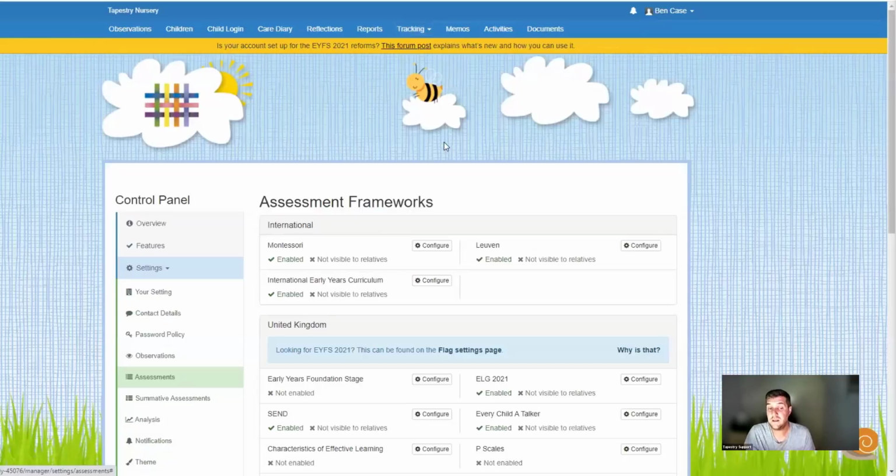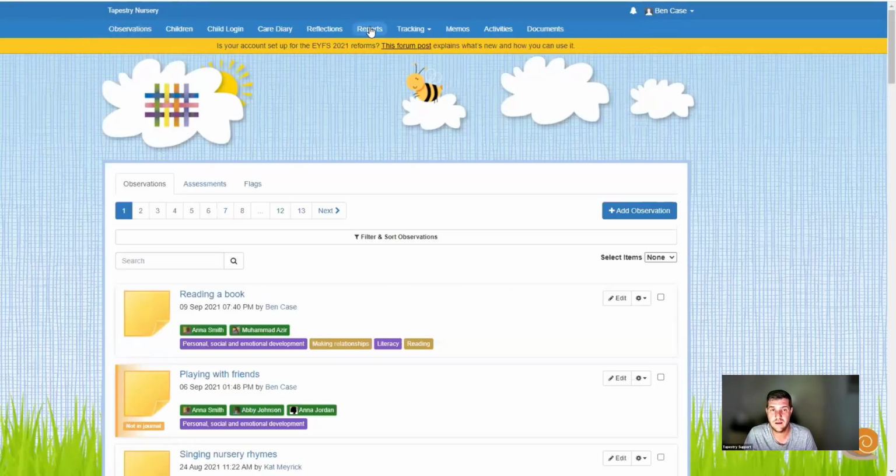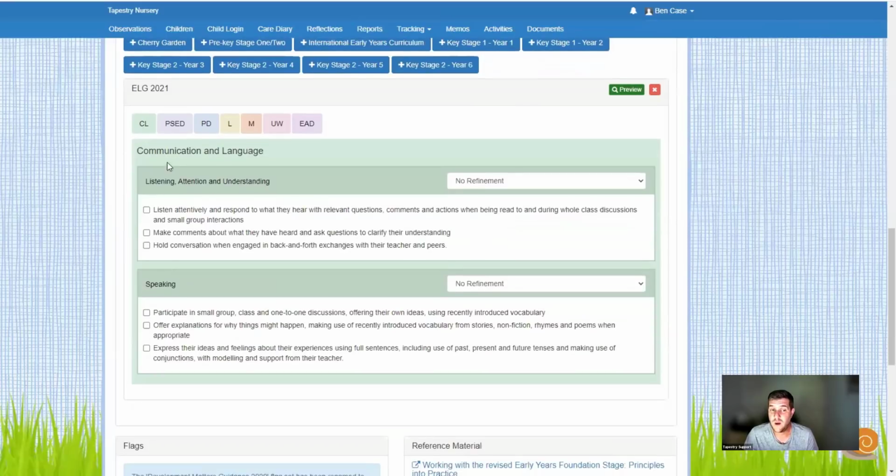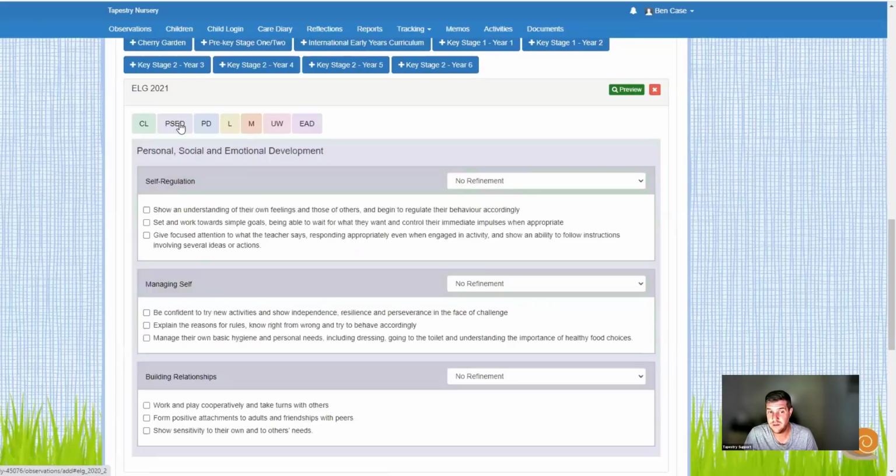One thing you can use the assessment tab for is for ELGs 2021. I'm just going to very quickly show you on this one. So it's here, and this is where you can tick the statements for your ELGs.